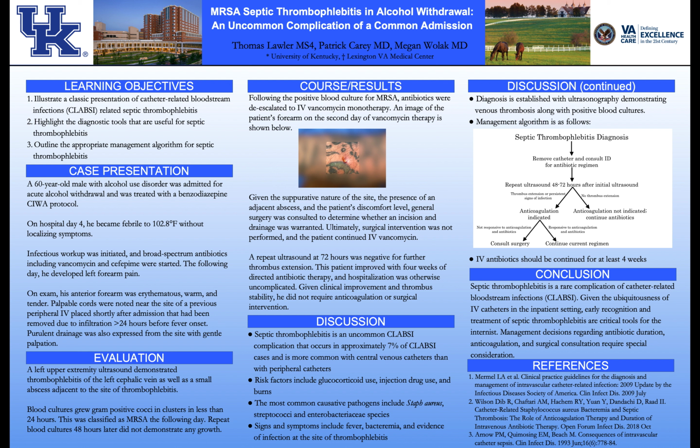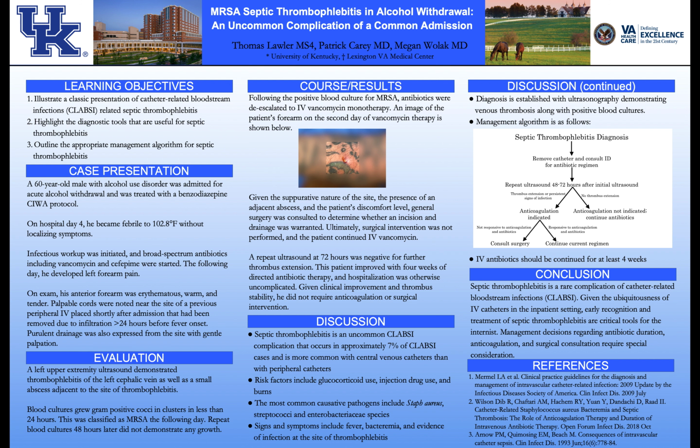Appropriate management includes prompt removal of the catheter in almost every case, and an infectious disease consult to determine antibiotic regimen and duration. Antibiotic duration should last at least 4 weeks. A repeat ultrasound should be performed 48 to 72 hours after the initial ultrasound to check for thrombus extension. Evidence of persistent signs of infection should also be evaluated.